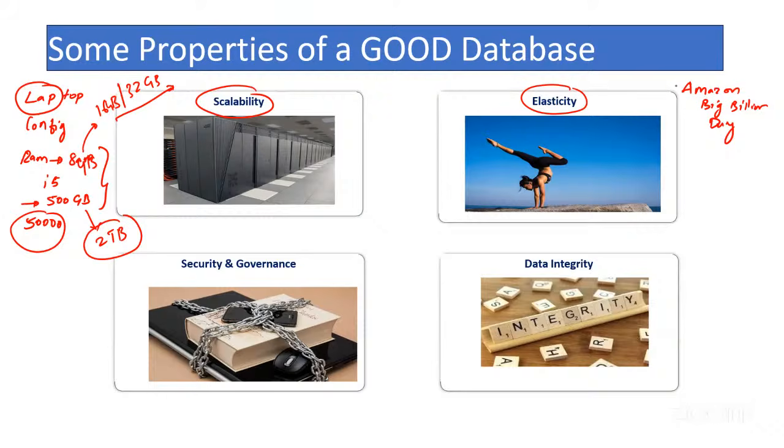Now, with Big Billion Day, whenever there is a Diwali festival or Dasara festival, they'll say from 26th to 30th you'll have Big Billion Day. You'll have a lot of offers. For example, you have iPhone 15. Usually, it will come for 50,000. For Big Billion Day, we'll give it to you for 35,000, and the sale goes live at 12 a.m.